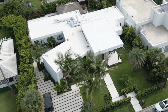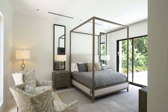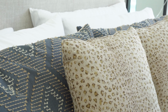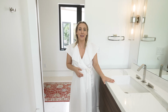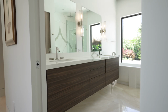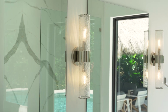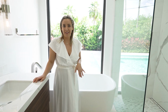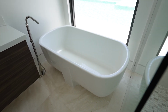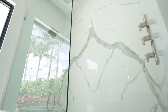Welcome to the West Wing, also known as the Master Suite. In this room, we decided to go for a soft contemporary feel with a neutral color palette. We wanted to keep things consistent, so we opted to use the same Calcutta porcelain and walnut cabinetry, and we love the polished nickel so much we decided to use it on the light fixtures and the faucets in this bathroom. So we were really going for a contemporary spa-like feel, so we chose to use this beautiful freestanding bathtub, polished nickel hardware in the shower, and then this amazing backdrop of the Calcutta porcelain slab on the wall.